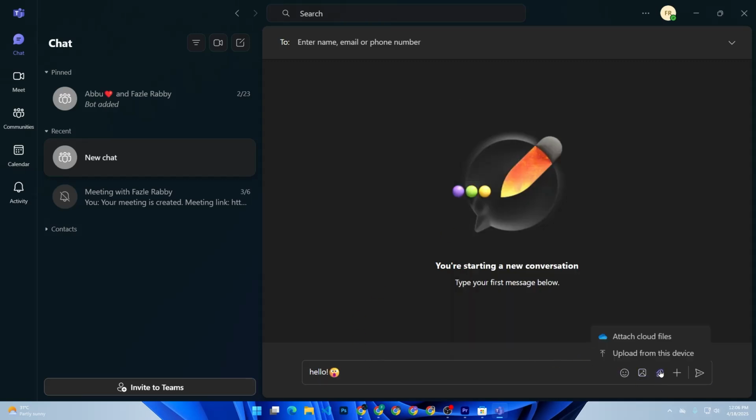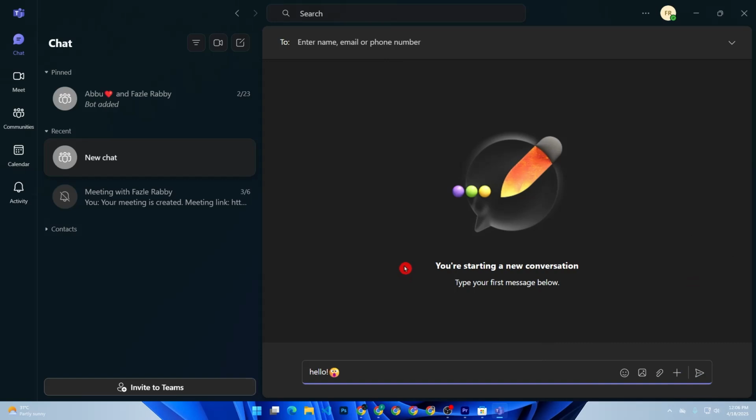Attach a file by clicking this icon. Now enter your friend's name, phone, mobile, or email address, then click send.